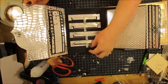So the first cardstock, 4 inches by 6 1/4 inches. The second piece of cardstock is going to be 4 inches by 4 3/4. The third piece is going to be 4 inches by 3 1/4. And the last one is 4 inches by 1 3/4. Okay, that's for the cardstock.